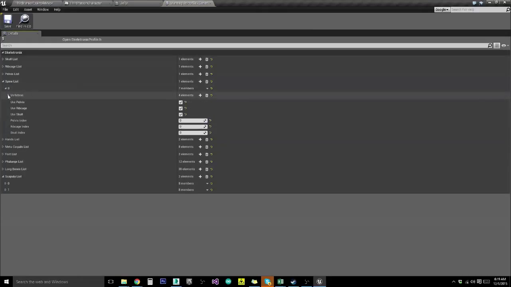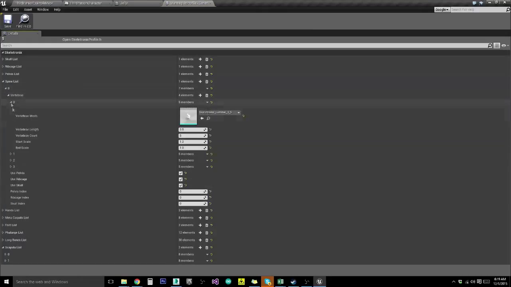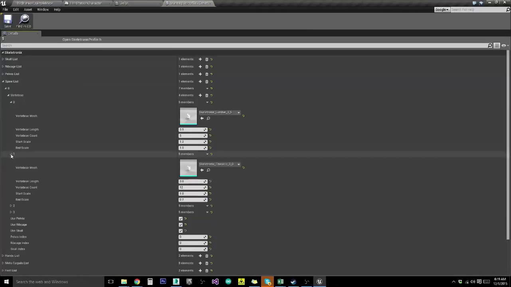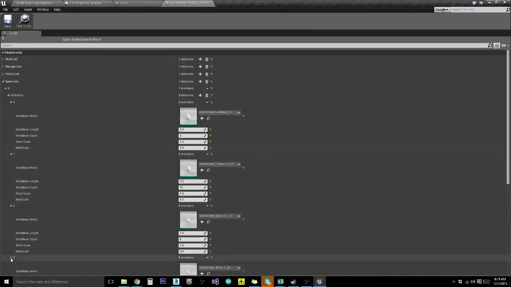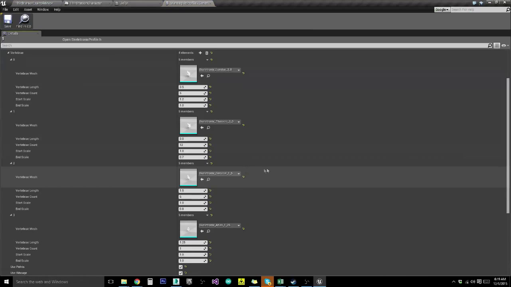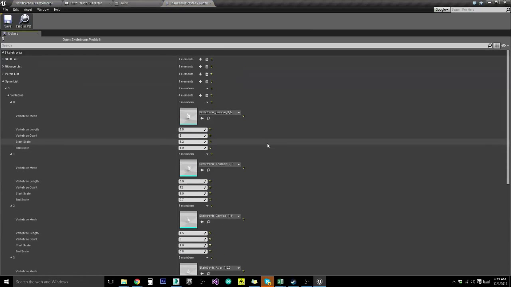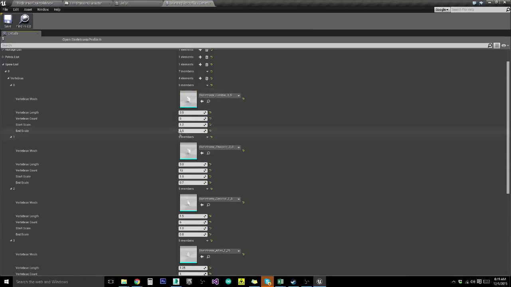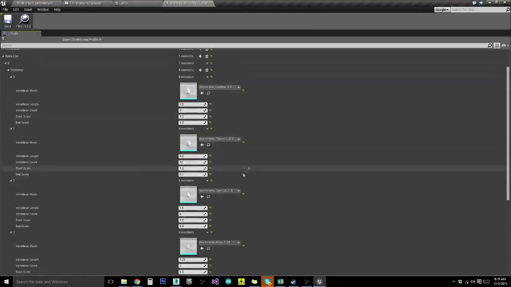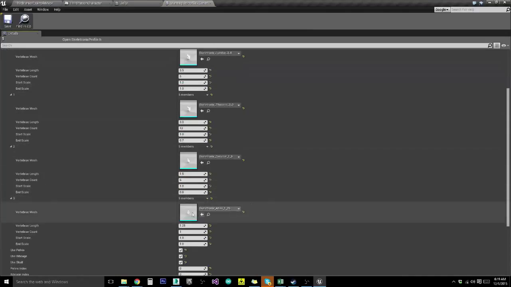Spines are probably the most complicated. So in this spine, we're using 4 different types of meshes. We're using 5 lumbar meshes, 12 thoracic, 6 cervical, and then 1 special atlas vertebra.